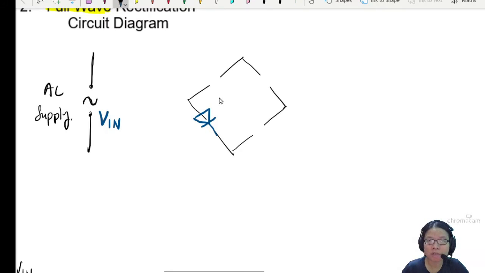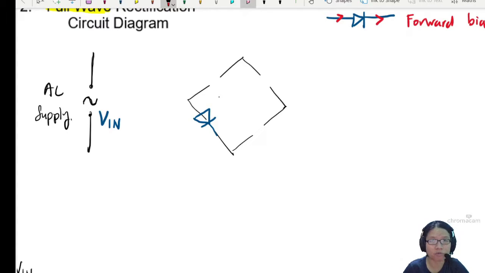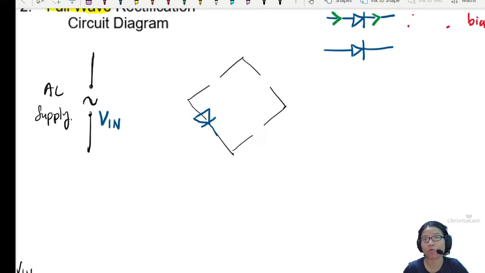Whenever we draw a diode like this, if the current flows this way, this is what we call forward bias. So current can flow, as you probably already understood from the first video. If you connect it like this, but the current flows in the opposite direction, I guess to follow the simulation I've given you just now, I should probably change this to green. So forward bias is when the current can flow, and reverse bias is when the current cannot flow.